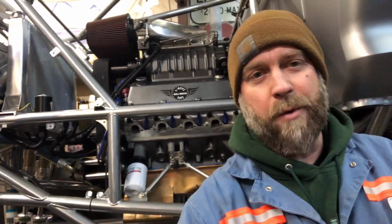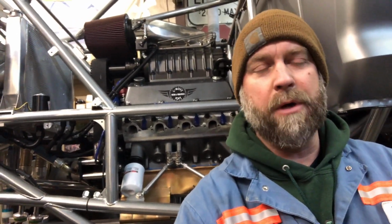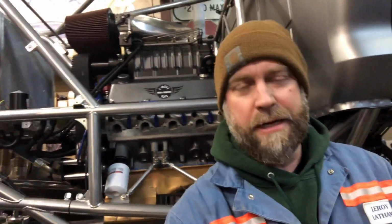If they do fit well and everything works good, I will have to weld a couple of bungs in for my EGT probes. But the plus side of those headers working well, if they do fit and everything works perfect there, is if the truck gets wrecked, another header or another pair of headers is just a phone call away. So that's kind of why I'm looking at that option.